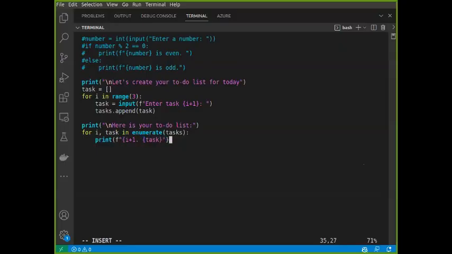So this is going to call out the tasks here, for i and task in the enumerate of tasks.